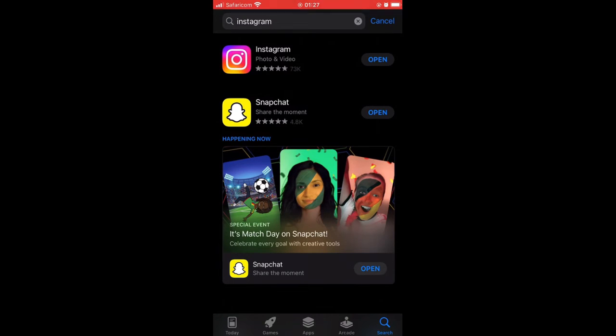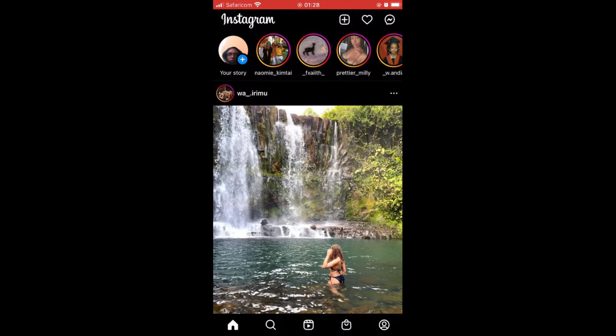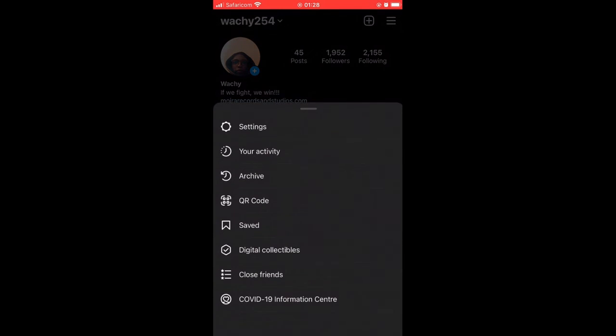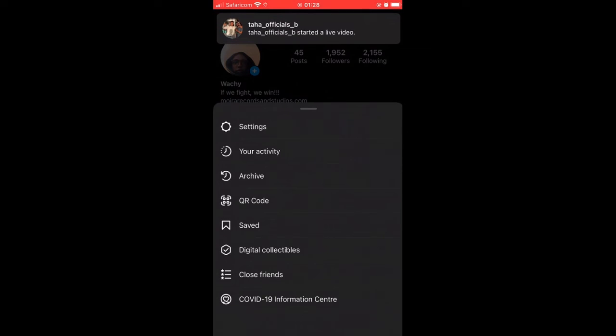latest version. So if that does not work, the next thing you want to do is go ahead to your Instagram, click on the top right, click on the profile, then click on the top of your screen, and on the bottom of these options you should see the option saying update messaging. If you don't see update messaging, then you have to go ahead and try another option. But if you click on the update messaging, then your app will work.